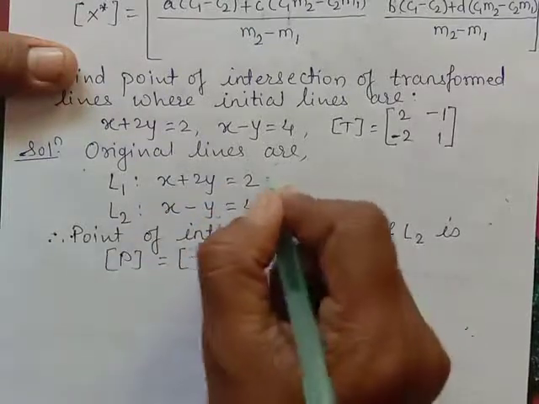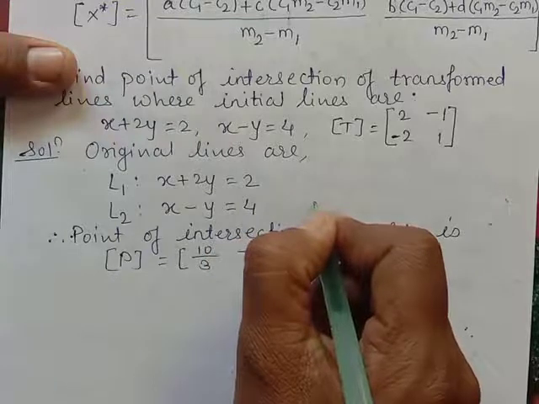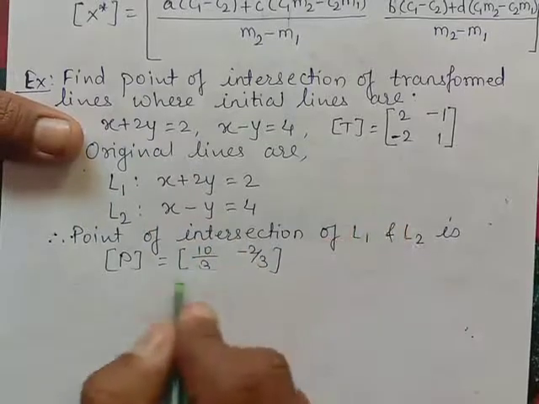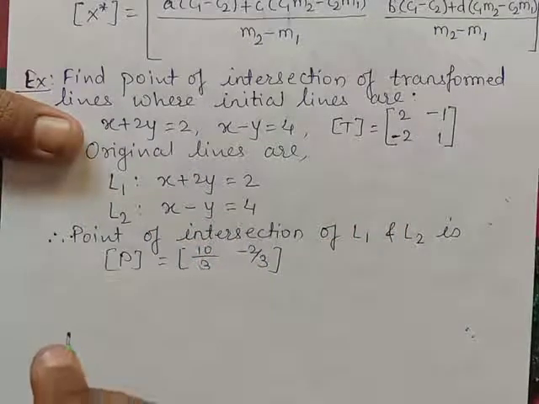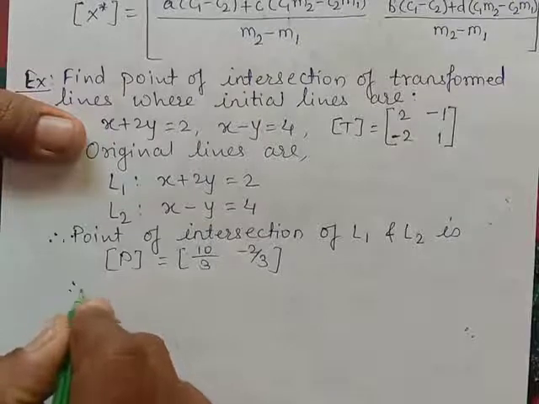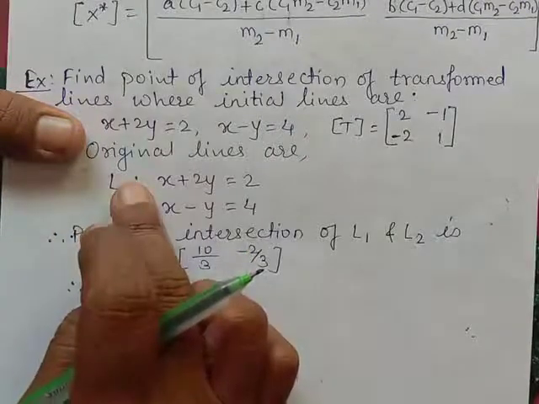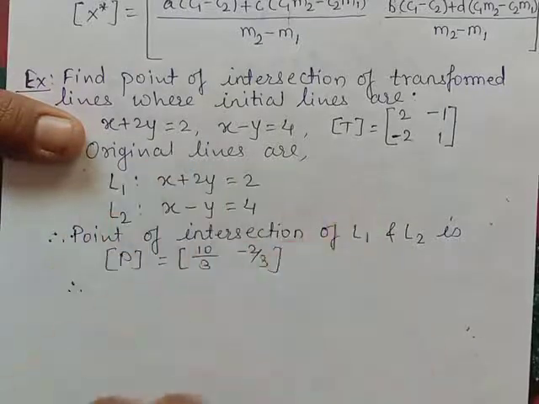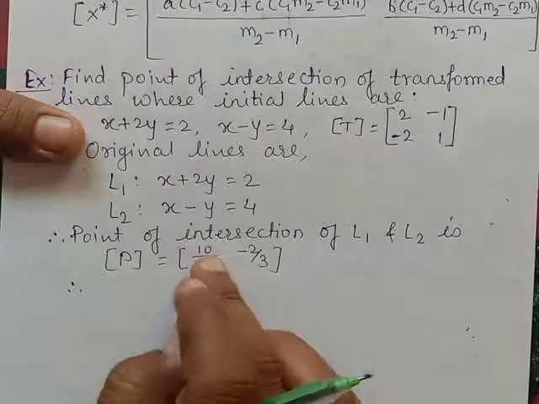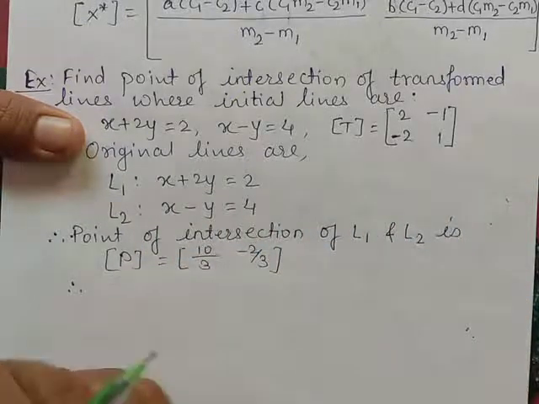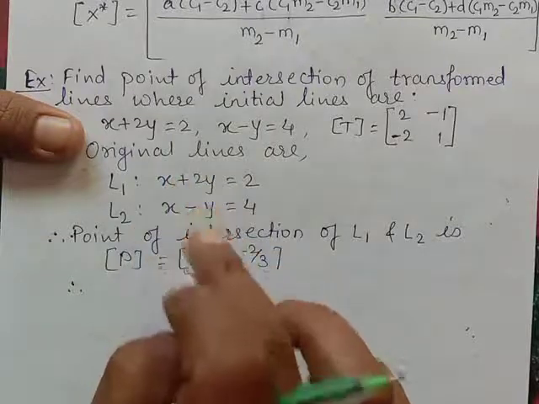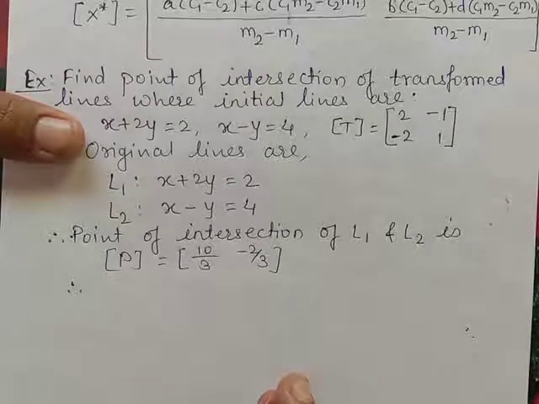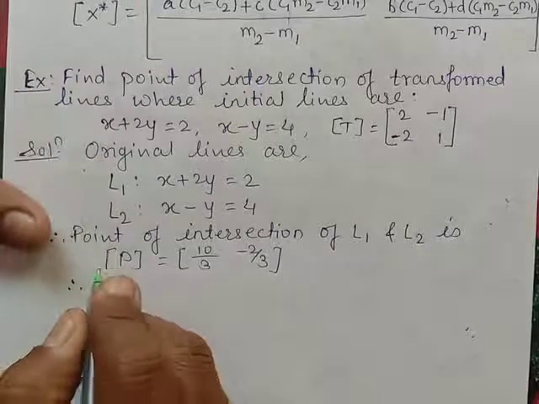We have to solve them. Consider it as equation number 1, equation number 2. Either add or subtract and get x and y, whatever they are, nothing but these coordinates. Now you know every point of L1 will transform to the new line, and every point of L2 also transforms to the new line, right? This point of intersection is on both the lines, so the point of intersection of the new lines is also on both the lines. Okay, so that can be obtained here very easily.